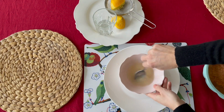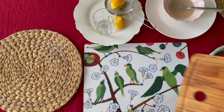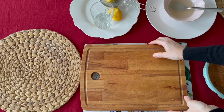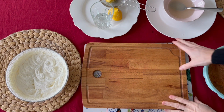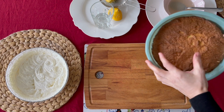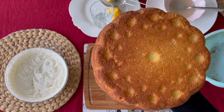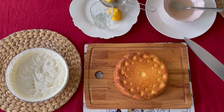This is an easy tip that can help you soften and make your cakes fresher for a longer time, because they will not dry. But as you know, time flies on YouTube cooking videos. So here is our cake, and it's already baked and cold. So I'm very happy to show you how an Italian mimosa cake looks like.